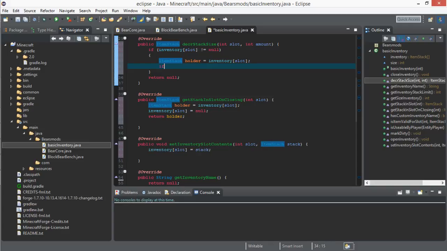Okay. So you make a new if with the braces around them. And then you're checking holder. We don't type after the closing braces.